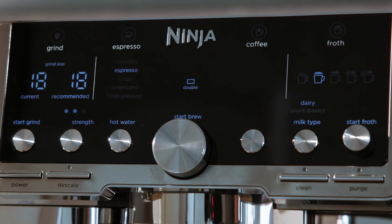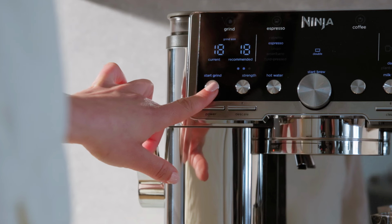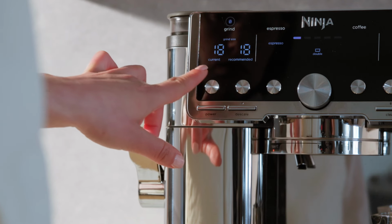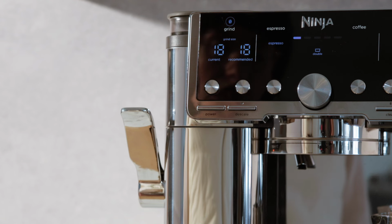Let's choose espresso, which will give us a double shot since we have the double basket inserted. Once we turn to espresso, Barista Assist technology is going to give us a grind size recommendation. Make sure that your grind size matches the current recommended size.